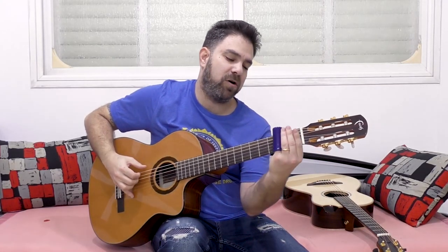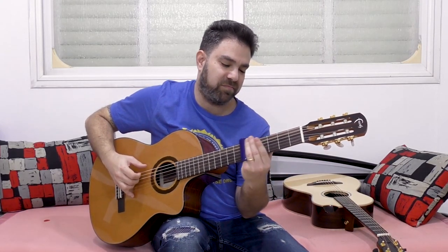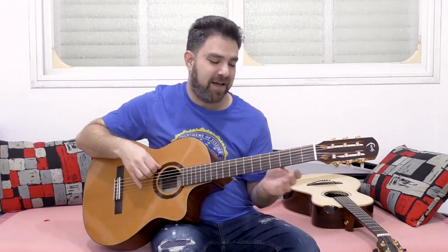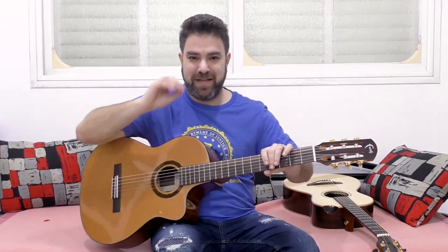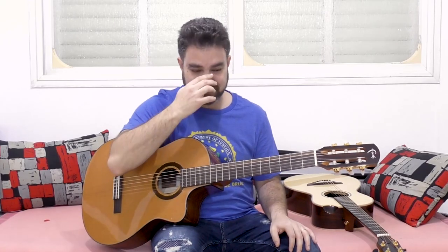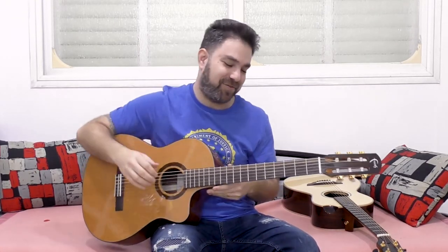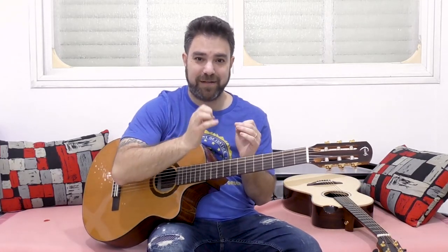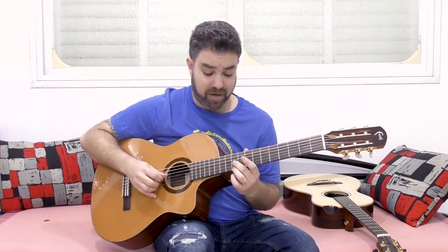Maybe the bass string. But because of the flexibility of the string, you have to touch it extra lightly. And you don't have much room to play with in order to get it. And it's just not worth the effort, right? And that's my point. It's not worth the effort to play something that would sound better on one guitar on the other. Okay, harmonies.